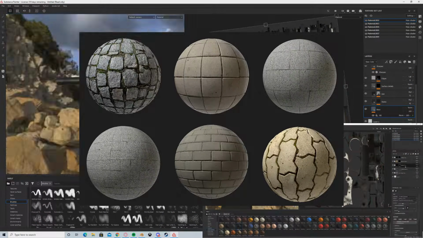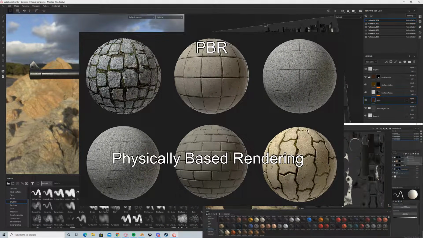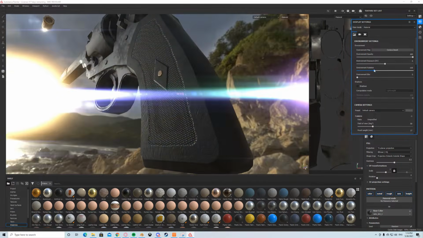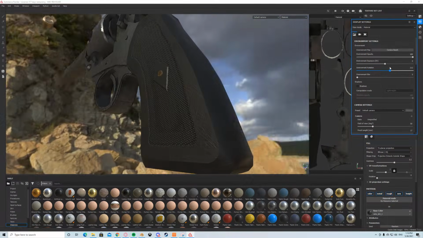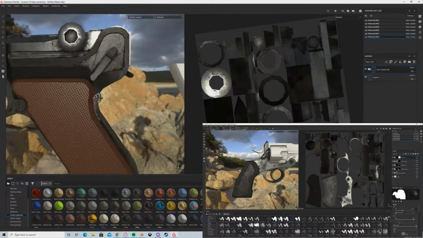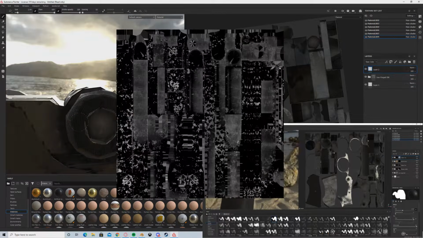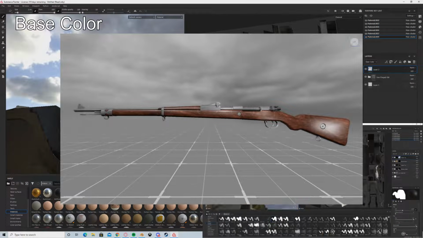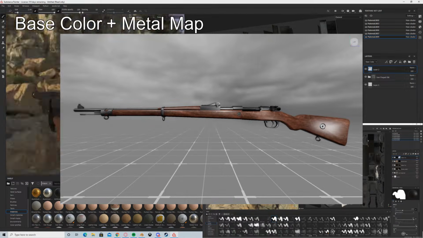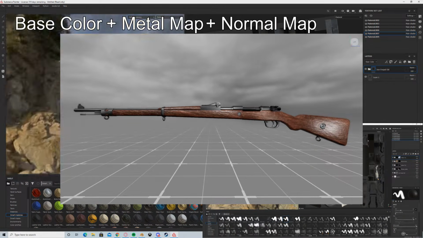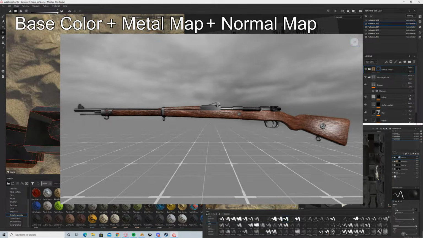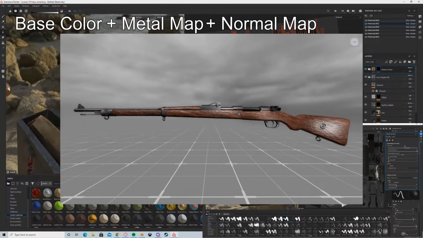These textures are called PBR, or physically based rendering. It's how any type of CGI aims to simulate light reacting to the model. Most of the time, a PBR texture consists of 4 parts: the base color, the metal map, normal map, and roughness map. The base color map has only the colors of the texture. The metal one determines how metal it would look. Normal maps or bump mapping give the texture its 3D look.